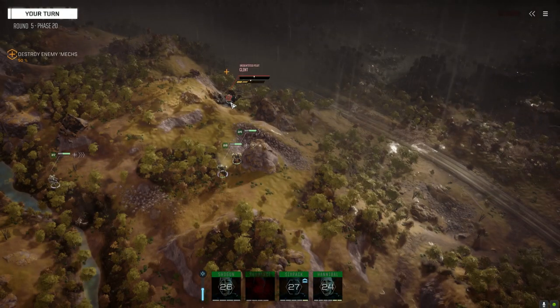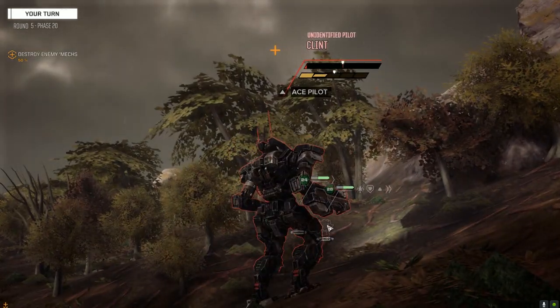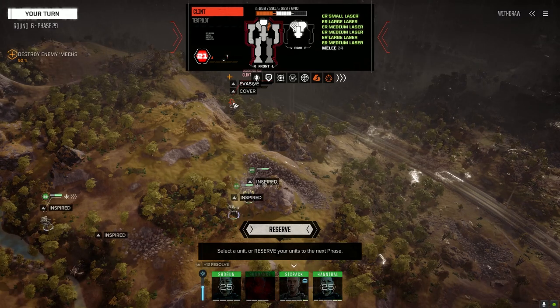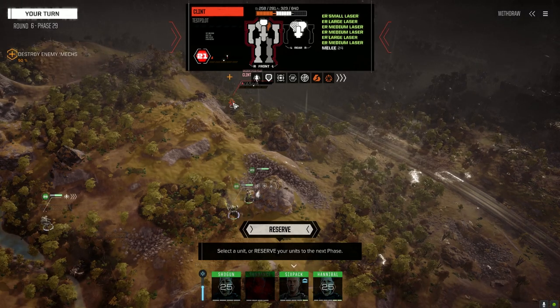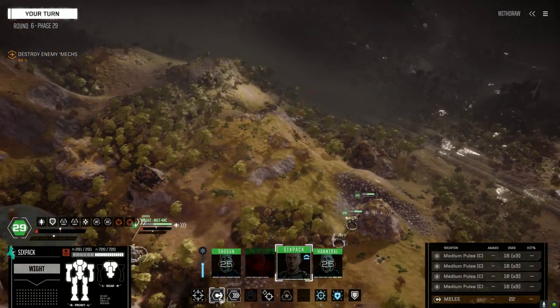Kind of Clint is that? Where are you going, you chicken? Mech warriors, show them what you got. ER larges, ER mediums. Yes, Commander.